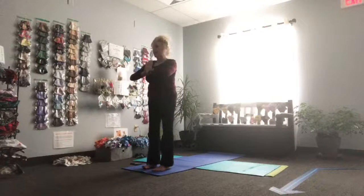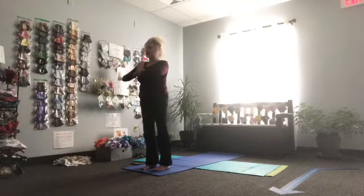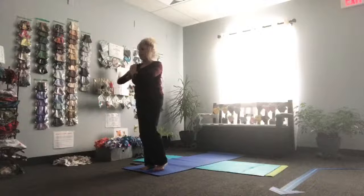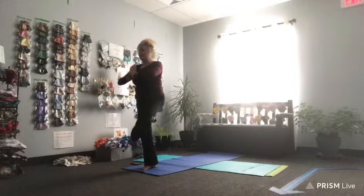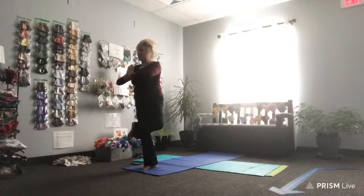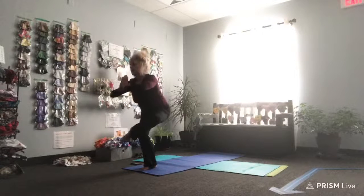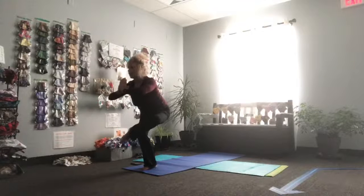Now let's shift our weight into the left foot. Again, finding that focal point for your eyes. Belly button is nice and tight. We're gonna lift the right foot and then place the right ankle on the left thigh so our legs look like the number four. And then see if you can bend the left knee like you're sitting down into that chair with your leg crossed over.